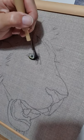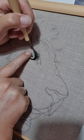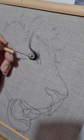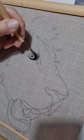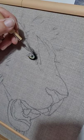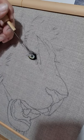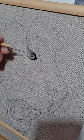So as you can see, I'm just going right around the eye. I'm going to do a little bit more in this corner because it comes out to here, as you can see, but I'm not going to go down all that way with the dark, but it doesn't matter if I have a little bit of dark underneath. So I'm just going to poke a little bit in there. And again, we're going to go across the top. And he's got quite a big eye socket, this boy. And it goes right up to this corner. And then I can bring it back down again.